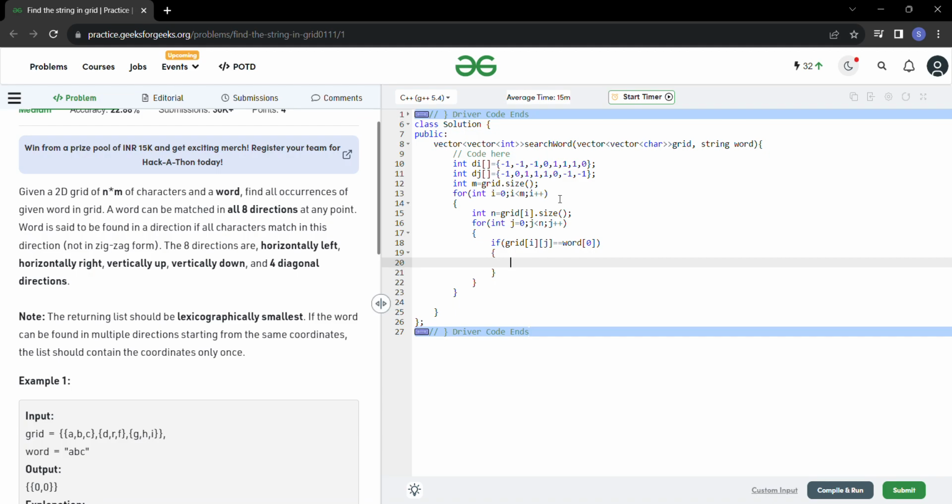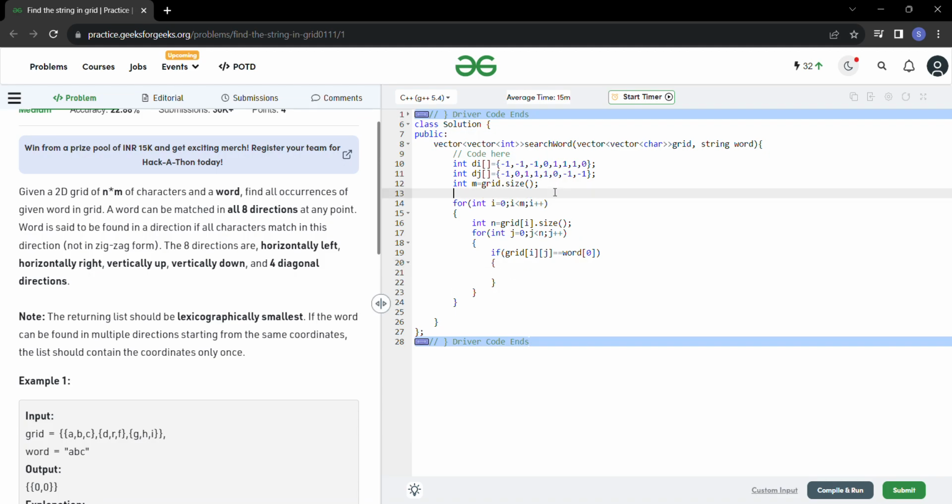If it happens, then we have to put a check over here, right? Let's just imagine we are finding a word which has only one character, है ना? So we don't need to go for anything else, we simply have to append this i j to the answer. Okay, so let's make a vector first.